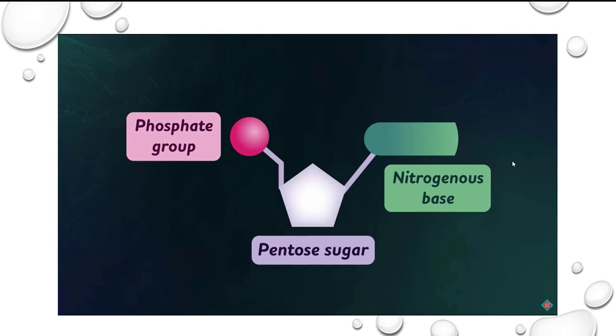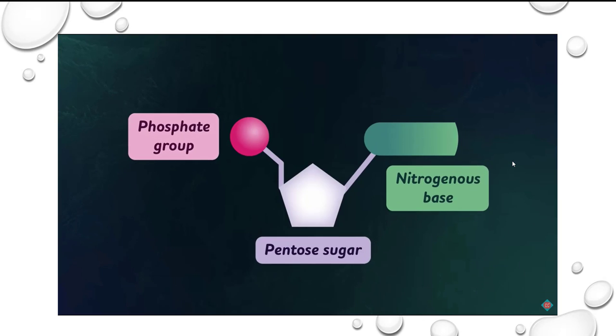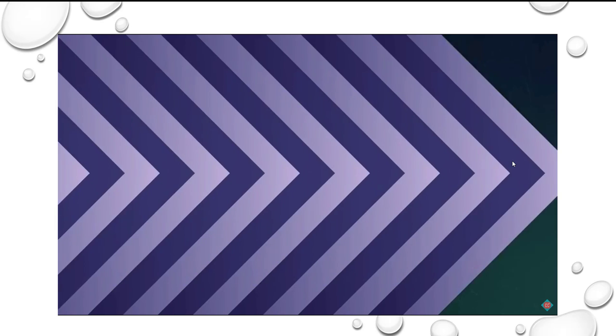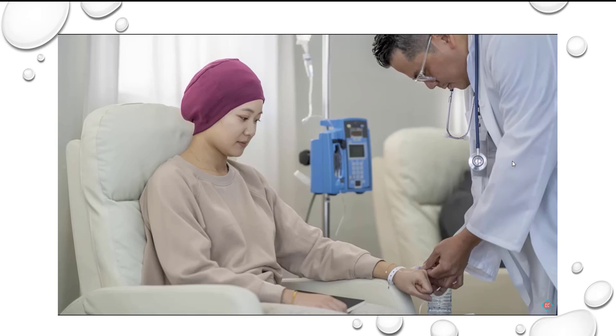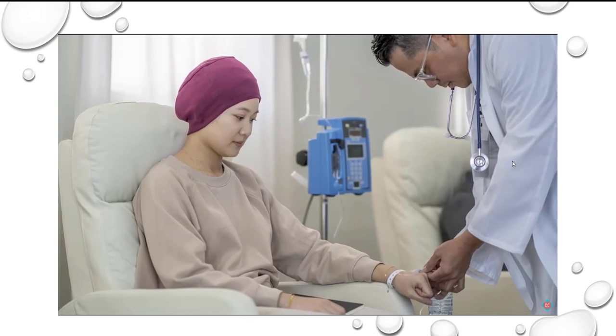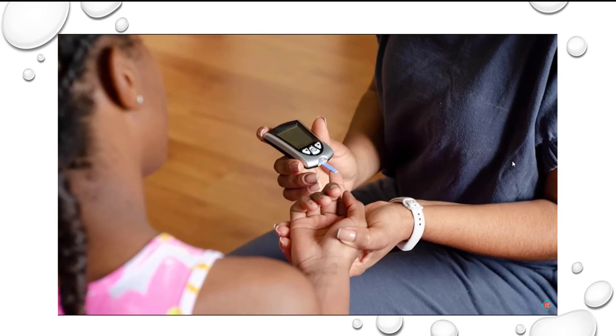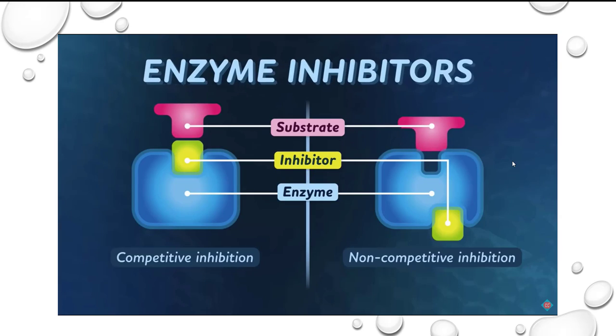A metabolic pathway either breaks down or builds some specific biological molecule that the living thing needs for a particular function. For example, these pathways help assemble complex molecules like nucleotides, which are the building blocks of our DNA. And the more we understand about how these processes come together, the better we'll get at fighting a number of diseases. Cancer and diabetes, for example, are often treated in part with enzyme inhibitors, which work to slow or block the enzymes that aren't working as they should.